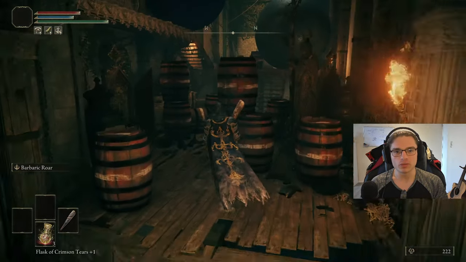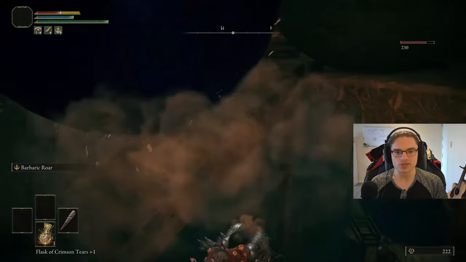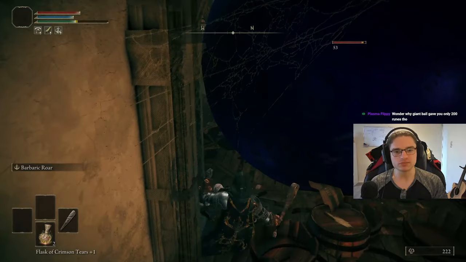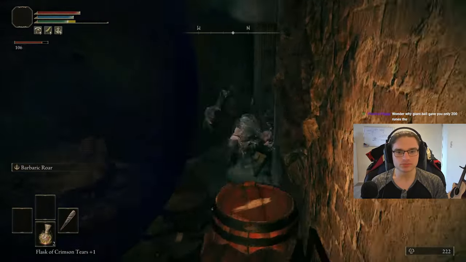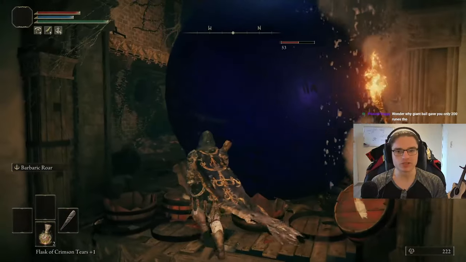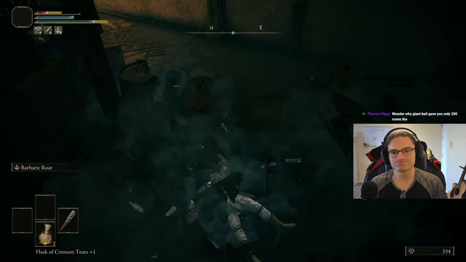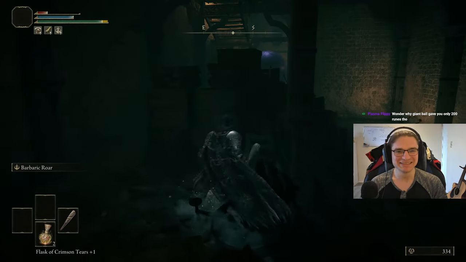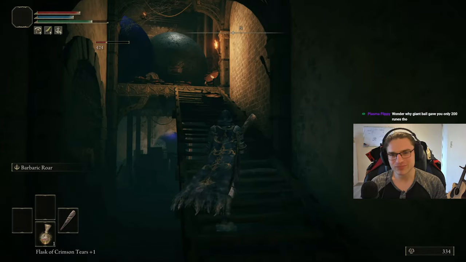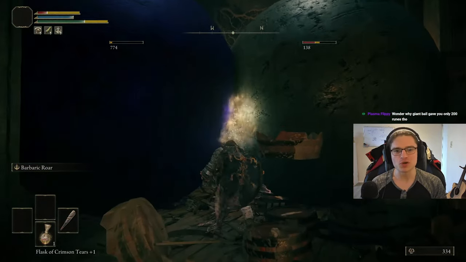Sorry, not Margit. Giant ball, the fell omen. You're blocking the staircase. Excuse me. Please let me through. There we go. Oh, no, that's also blocked by a different ball. Oh, there we go. Now there's my opening. Come on! These balls are... I was about to say... Okay, I'll just say it. These balls are kind of dicks.